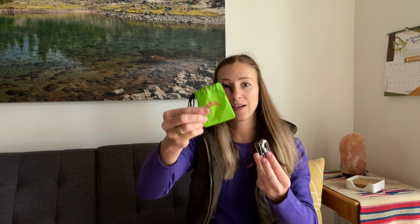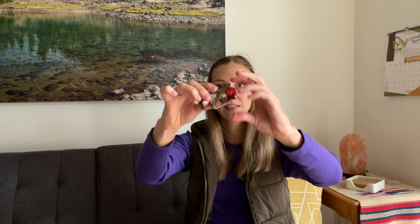Both of the stoves fold up very similarly. The BRS gets really, really tiny and it comes in a little baggie so it doesn't scratch your cook pot or whatever. The Pocket Rocket folds up as well — you just put the arms down like so. They all kind of fold down, and then you can put it in a little tiny bag. The Pocket Rocket actually comes with a little plastic container. The beauty of these stoves is that you can just put them in your cook pot along with your fuel, lighter, and cup, and it all packs into the same thing.